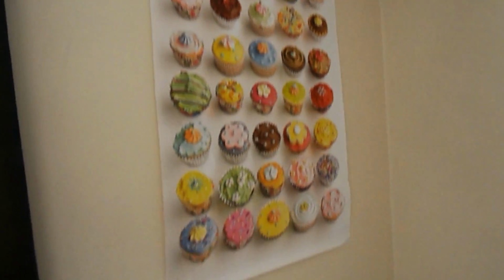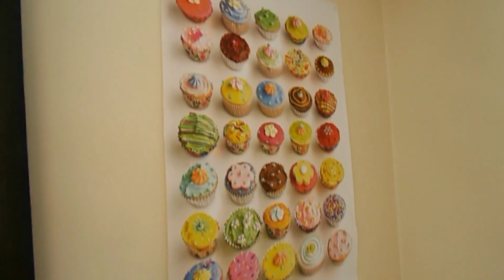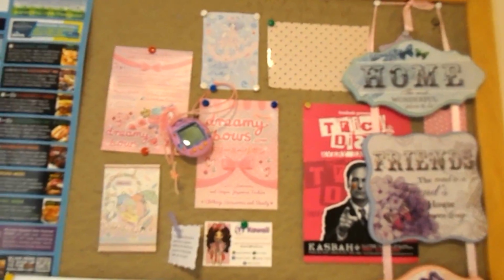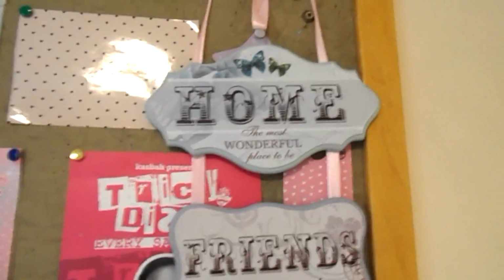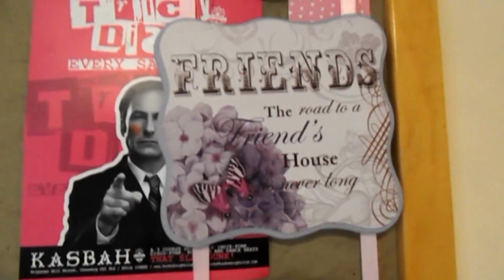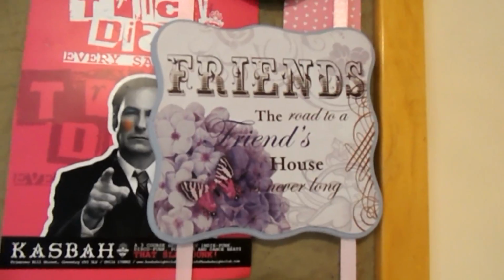Yeah, so just starting from the window you've got a little shot of my bed and my walls, including my big pin board, which comes as standard in most Warwick Hall's rooms. Some have a much bigger board than this. I think in Bluebell you have like a whole wall, but Bluebell is some very expensive halls. Arthur Vick was quite expensive, but it was sort of pretty good for what you got because you get an ensuite, which I will be showing later.